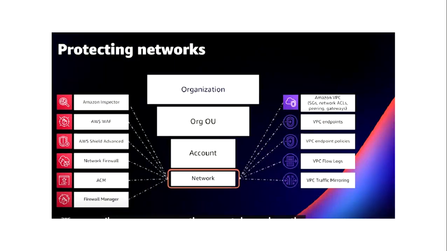So we've already looked at the organization security, and also operation unit security, down to the account security. Now let's move into the last one, which is network security. Network security is pretty simple. We have different network tools, let's say Firewall Manager, Network Firewall, Shield, which is for DDoS, WAF, which is for layer 7 security, and also Inspector for the vulnerability scan, AWS Certificate Manager, and traffic monitoring.